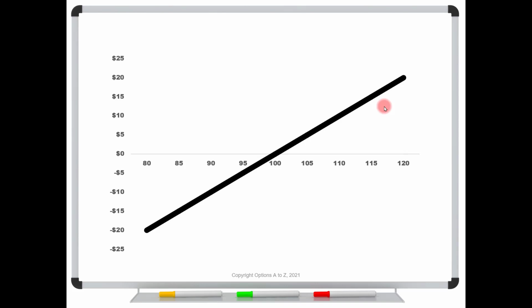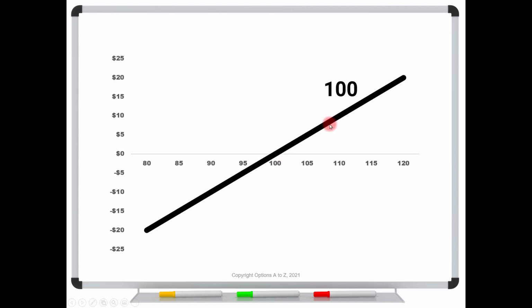So the idea is that a long call and a short put will give you long shares of stock. Got delta 100 the entire way through. So if you can start there, then you're home free. Remember, as I've talked about in the previous videos, once you have the formula, you can figure out any of them. So the purpose of this video is to just show you an easier way for stepping into the formula. Visualize a long call, visualize a short put, and realize that is going to give you long shares of stock.